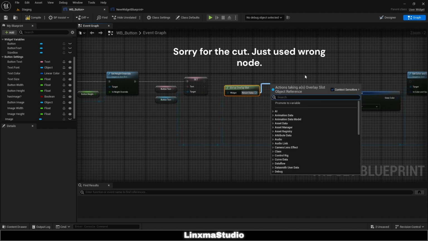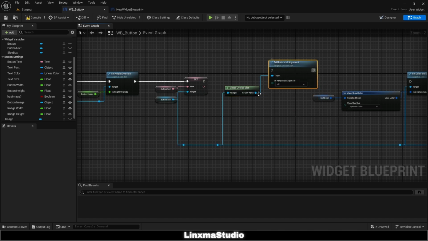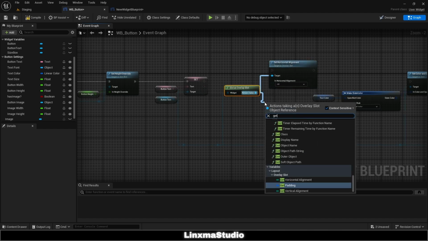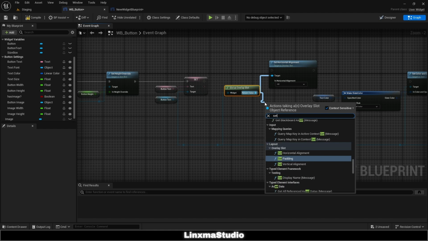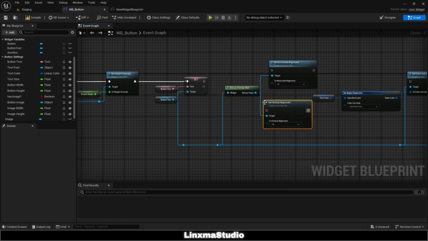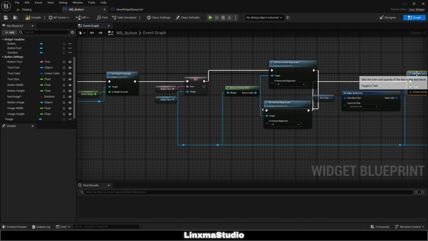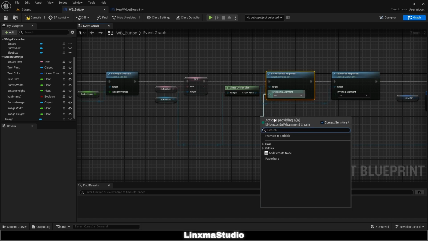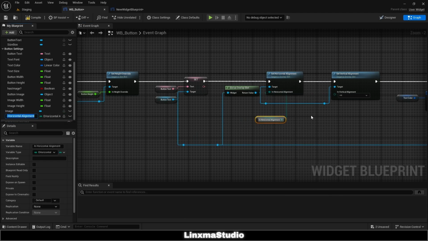From overlay slot, get set nodes for horizontal and vertical alignments. Promote both enums to variables.